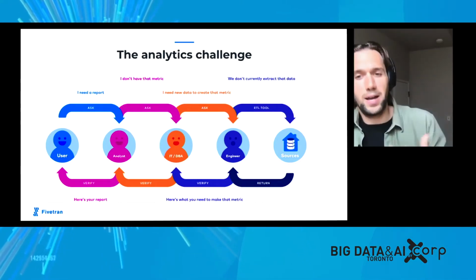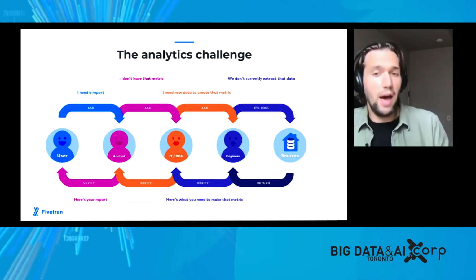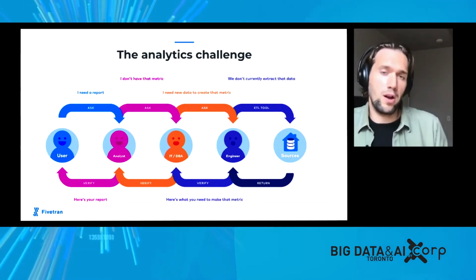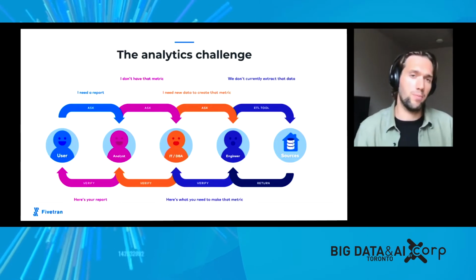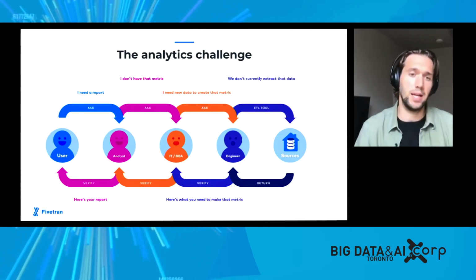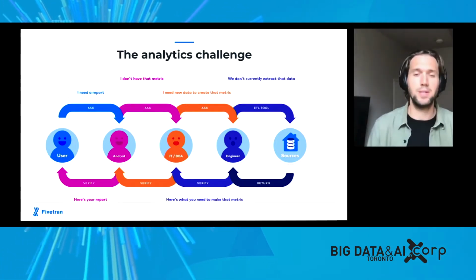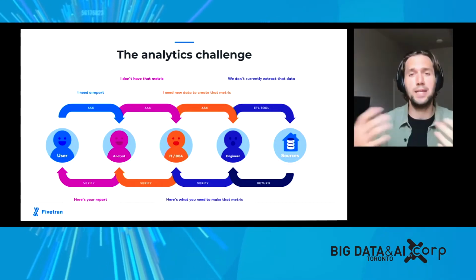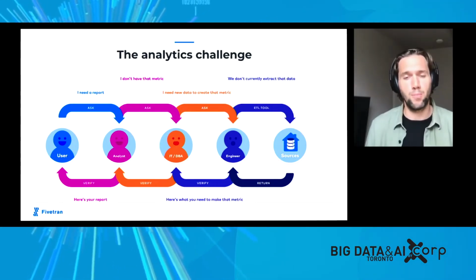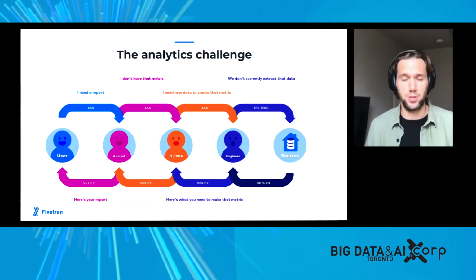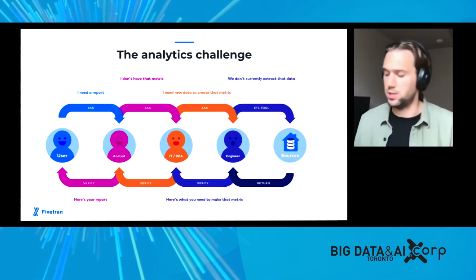And then they need to go back and verify that data every step of the way based off these requirements, making a huge chain of problems before it gets back to that analyst who then says, this isn't exactly the data I needed, or I need different data, or maybe that report breaks because the underlying data source has changed or a schema has changed.